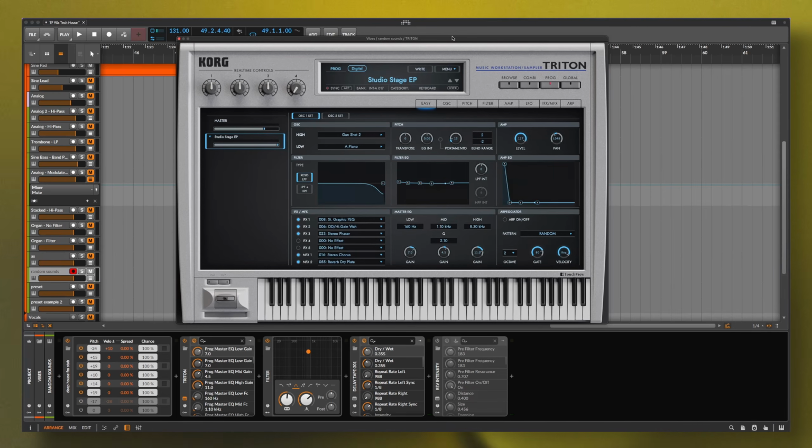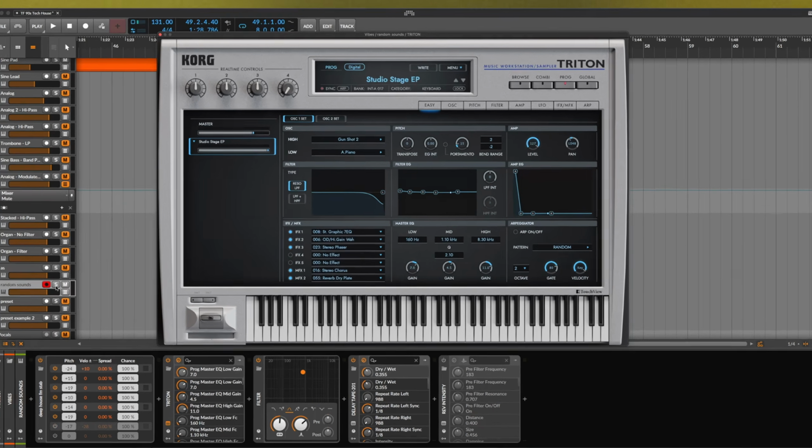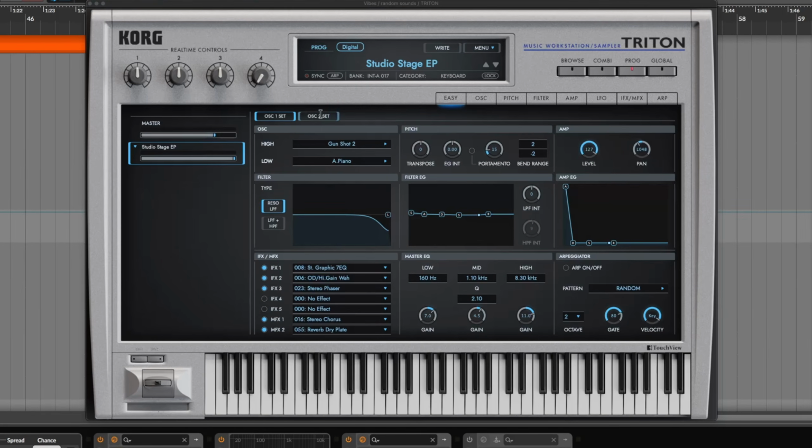So to recap what we looked at, we can take that basic framework of a traditional analog dub techno stab and begin to layer sample-based sounds with it, tweak the filter, and create some really cool stuff. So I want to show just another example here of an oddity. In this one, instead of using traditional sample-based sounds like pianos and organs, I'm just using random sound effects in the Triton. So we have this gunshot sample and this tambourine sample, and this is what we get.